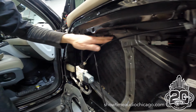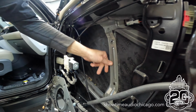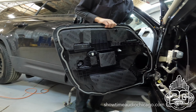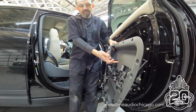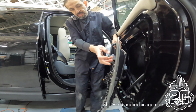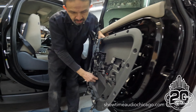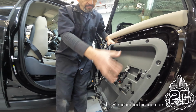As you can see, we've done as much of the area as we can get to. Obviously the only thing we haven't done is the cross bracing, because that is already pretty rigid. And in this particular case, we did something a little different. Typically stage 2 would be the outside of the inner skin, but in this case we're doing the inside of the inner skin. The reason is, on this car, this inner skin is also part of the door panel. You can see this section, you can see this section, then there's another piece we'll show you in a minute that snaps on and covers up all this here.